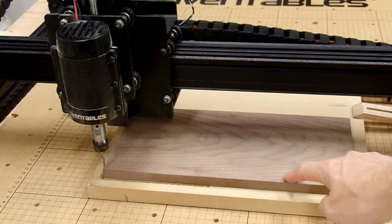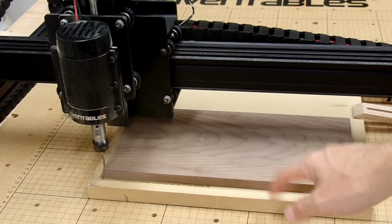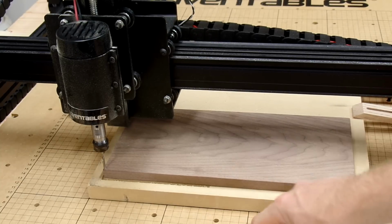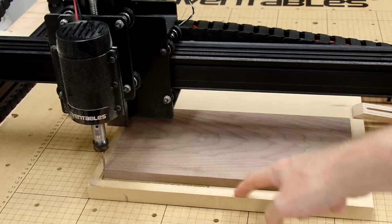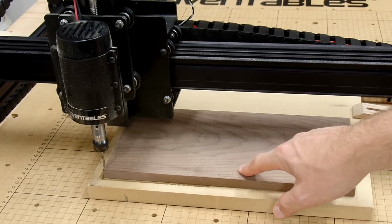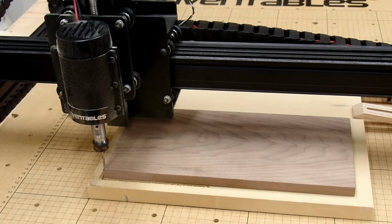Okay, you can see my half-inch piece of walnut right here. I'm just using double-sided carpet tape to hold it down to this piece of MDF that I have clamped down as a wasteboard. I know this is supposed to be the wasteboard, and I'm just not ready to cut into this yet because it took a long time to put those inserts in and everything. So I have a secondary wasteboard on here. My walnut board right here, and the spindle in the bottom left hand. Let's get it started here.